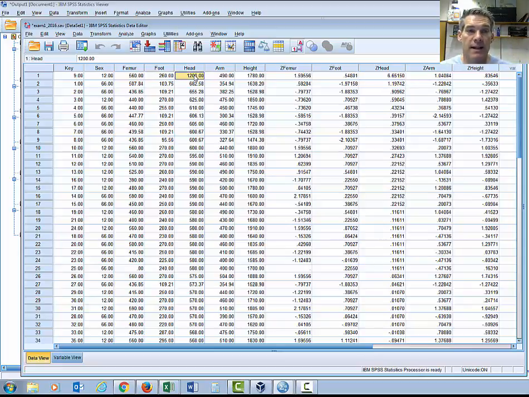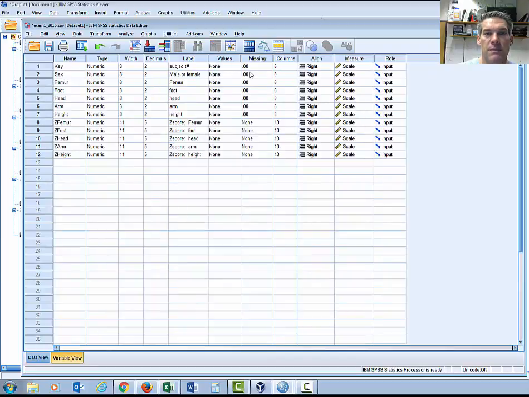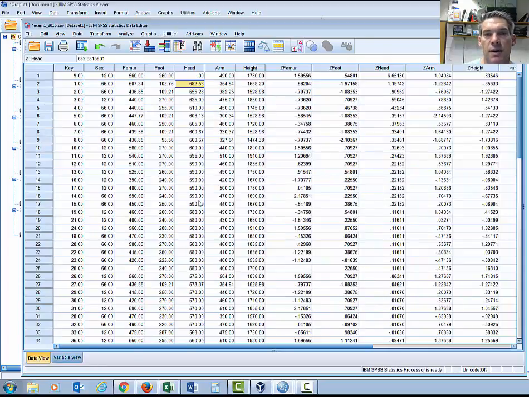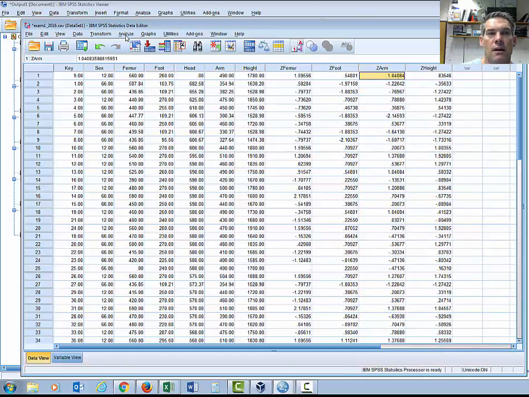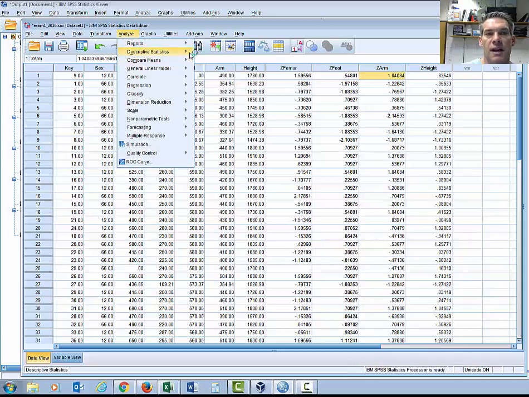So we go look at the raw data, and it says 1200. The rest of the scores are close to 500, 600. So 1200 is definitely not right. So I'm going to code that a 0. Now before I do anything else, I have to go to variable view and make sure missing equals 0. So for head, missing equals 0, because we know someone can't have a 0 diameter head, so it's a missing data point. By coding it 0, let me go delete this column again. Let's make that column again and see if it lines up better.